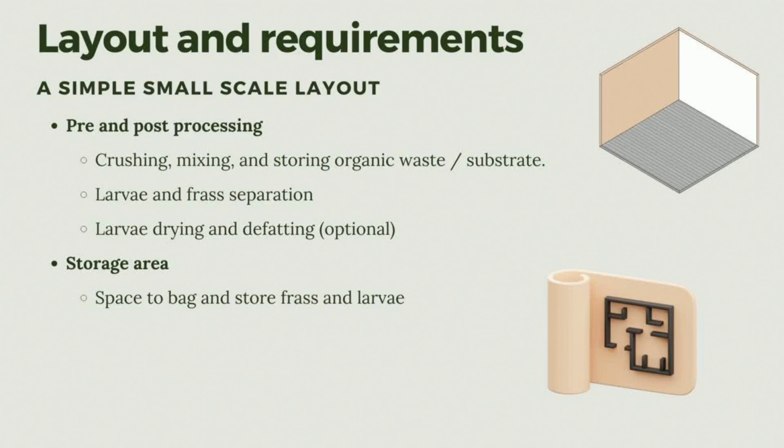Having a dedicated storage area is vital. This space should accommodate the bagging and storage of both frass and larvae, allowing you to manage inventory efficiently and ensure easy access when needed. By implementing effective pre- and post-processing steps, you'll enhance the overall efficiency and productivity of your pilot farm.